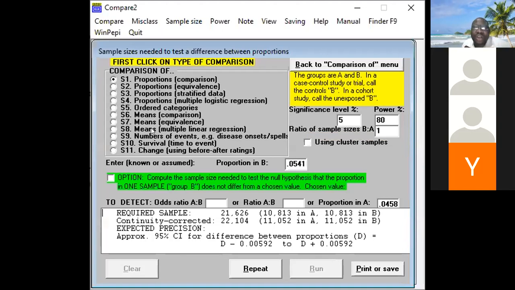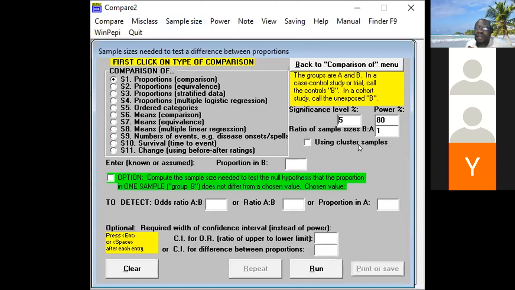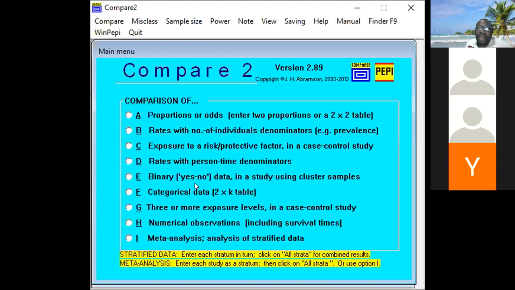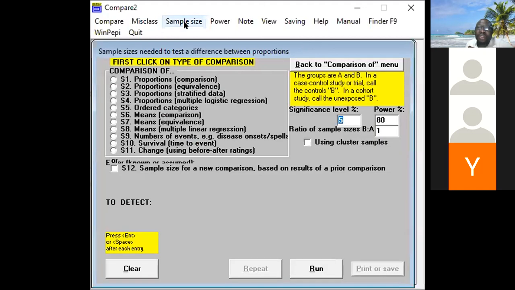I just want to see what happened. How did you click on this proportion? Maybe you can see, it's giving me a different table. That's what I was wondering. So are you doing it with WinPepi now? You click on proportion or what? Look at it now. Can't you see the screen? How did you get to this place first? Go back, sir. Okay, sample size. I've seen it now. Sample size up. You click on it. Okay, all right.